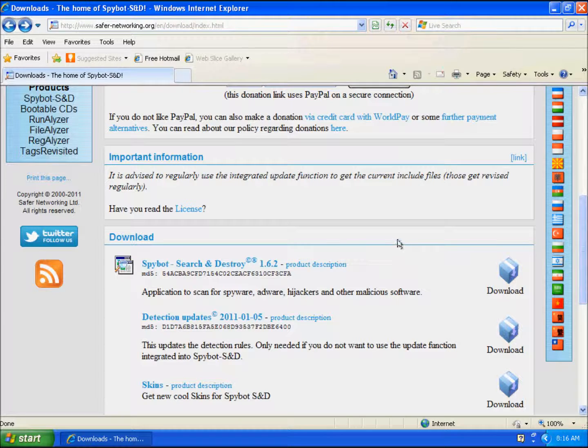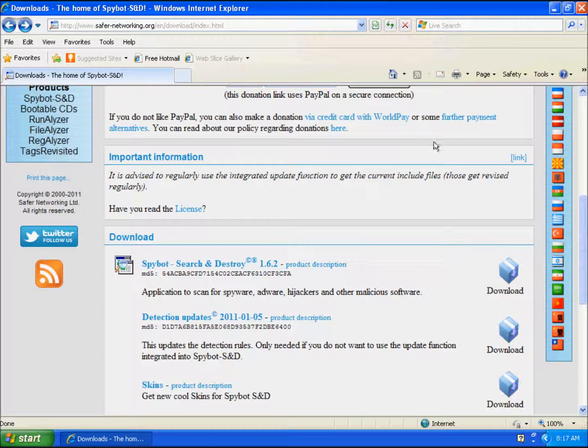Now, Hitman Pro is slightly different from the two programs that we just downloaded in that Hitman Pro doesn't have to be installed. You can just execute Hitman Pro and it'll do a scan on your computer, and there's nothing that you have to uninstall after you're done if you don't want to have it around. And I'm a little bit biased toward those programs such as Spybot Search, and not Spybot Search and Destroy, but Hitman Pro and also Combo Fix, because I just don't like to have a lot of extra programs on my computer. But these tools work fine as well as far as Malwarebytes and Spybot Search and Destroy.